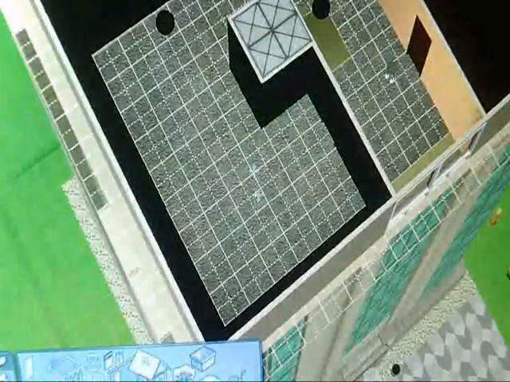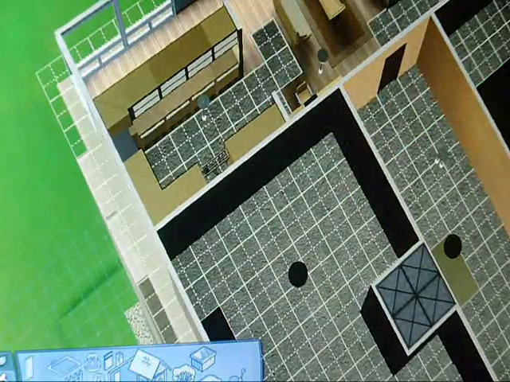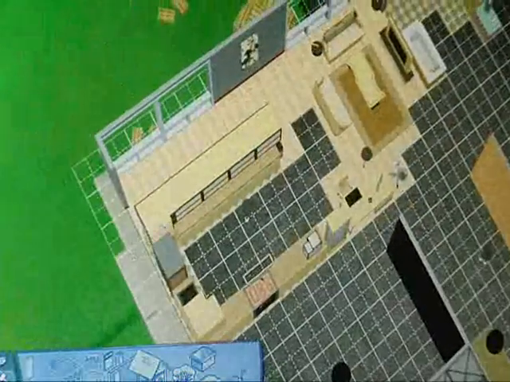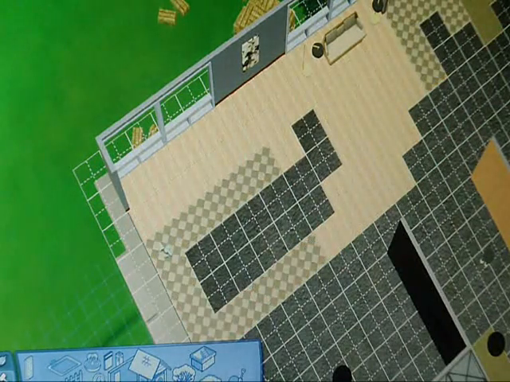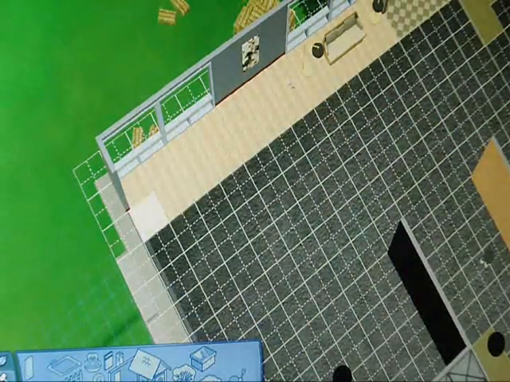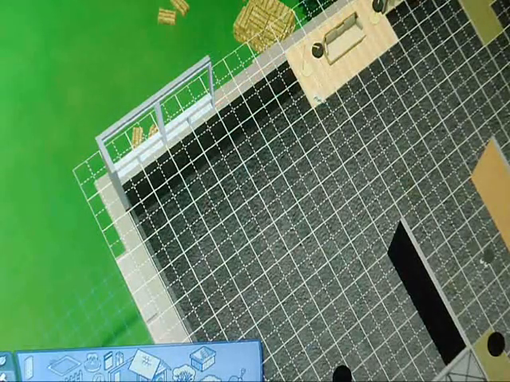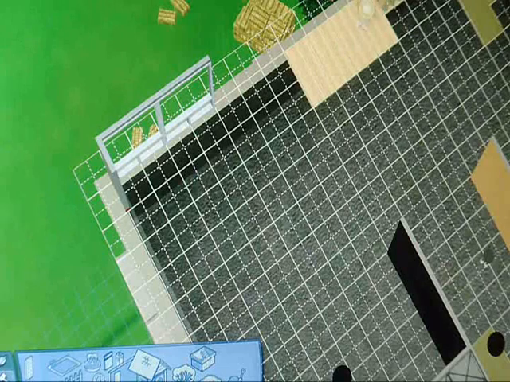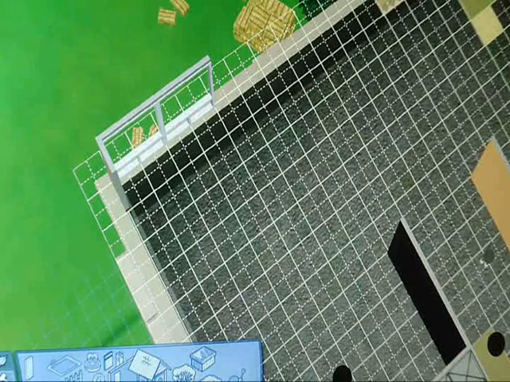It'll delete a ton of stuff, and then you're welcome to build however you want, whatever you want your apartment to look like. Either you want it to be modern, or you want it to look like a ranch style one, or you want it to be beach style, or you want it to have a lot of windows or no windows at all. Doesn't really matter. You can delete it or make it however you personally would like.